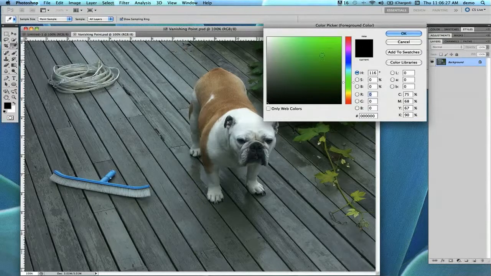So for instance, if I click right in here, that's kind of a middle green, right? So here's the old color we came in with, which was black. Here's the new color we could be going out with in just a moment. Now, if I drag this, you don't have to drag it. You can just click it. Either one works. But notice, that middle green is sort of middly green.